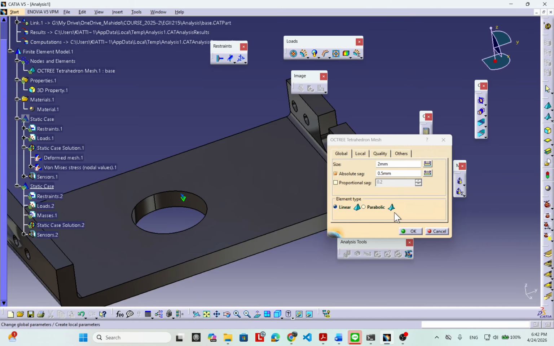And if you create a small size, it consumes computer resources and uses a long time to calculate. You need to test them against each other, because if the mesh is bigger, it's not good at representing the parts.